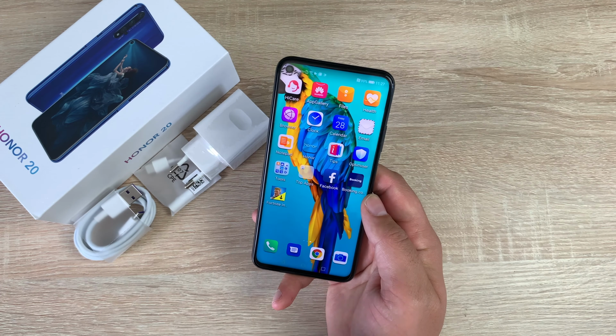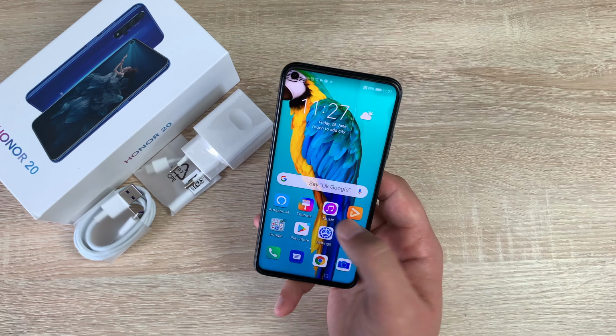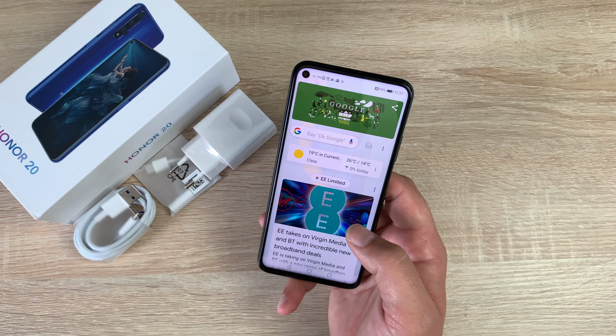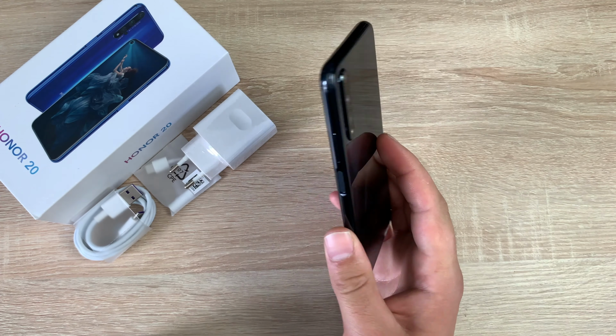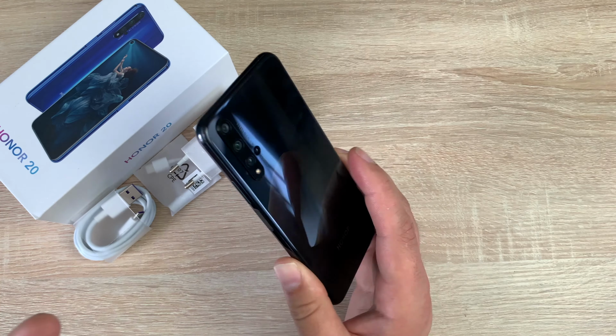So with our device all set up and ready to go, I'm really looking forward to delving in and seeing how well it works and the enjoyment of it, and seeing how well it feels with me in my daily life and everything I do around social media and just content viewing and just enjoying everything on a device. Looking forward to testing out the 5 different cameras that are on this device. 5 cameras on one device is crazy.